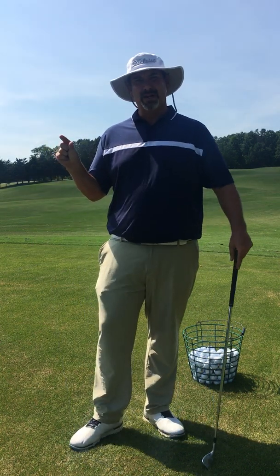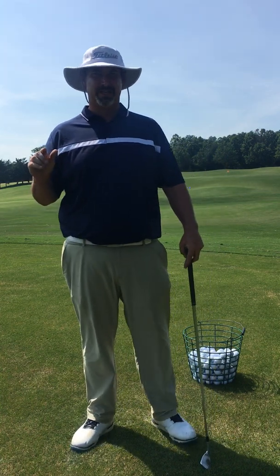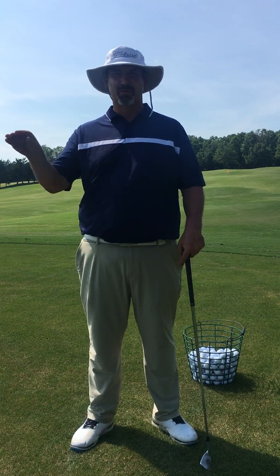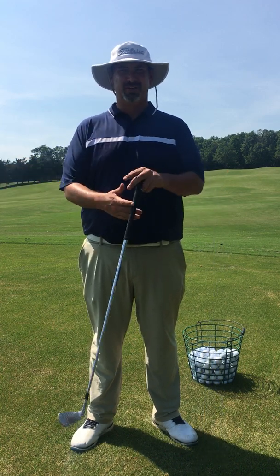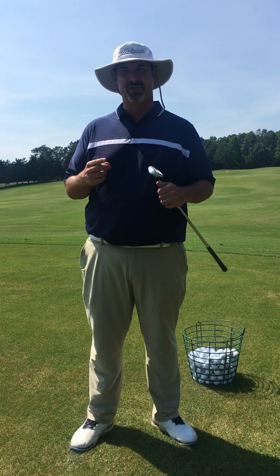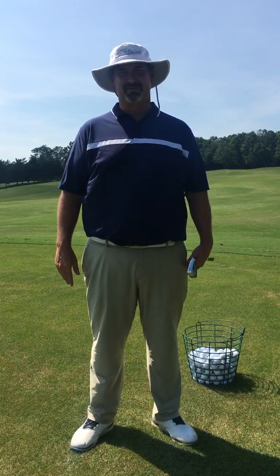Gross motor development ends at about age 9 or 10. So in other words, you're either going to be Michael Jordan jumping or you're not by age 10. Now you can improve those skills some, but you're never going to be the most explosive person by that point. You can just get a little bit better. Fine motor skills, however, like golf, you can continue to perfect those throughout your entire life and get them better.